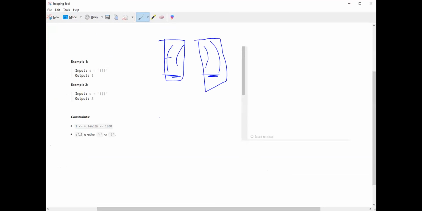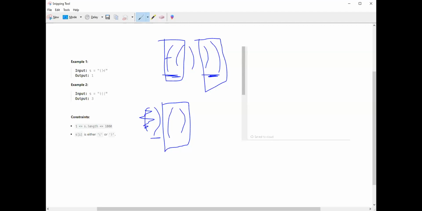We also need each opening brace to have a corresponding closing brace. If, for example, we had a closing brace first, and then an opening brace and a closing brace, this is not valid, because the first closing brace should be preceded by an opening brace, and it wasn't. But this latter part would be valid, because we have an opening brace followed by a closing brace. So opening braces should be followed by closing braces, closing braces should be preceded by opening braces, and they should have the same number.